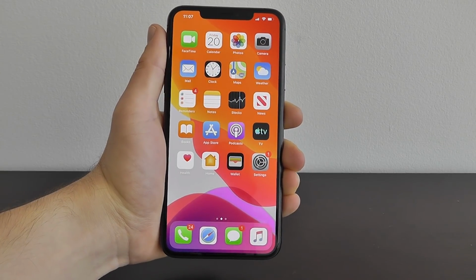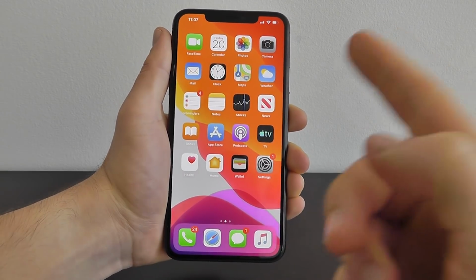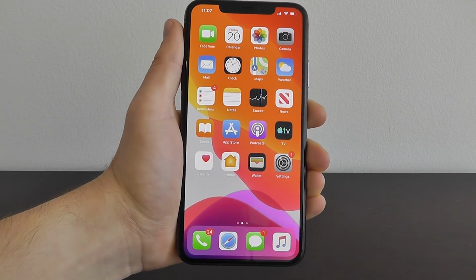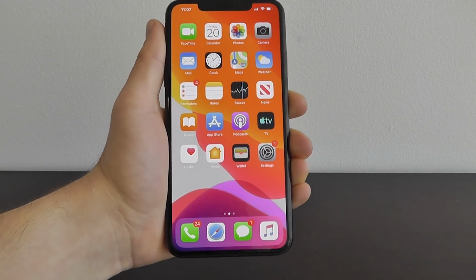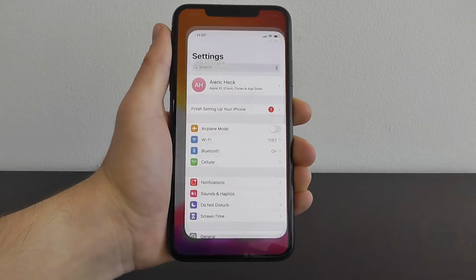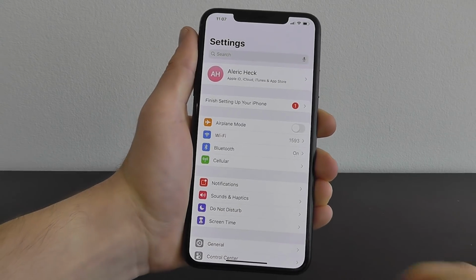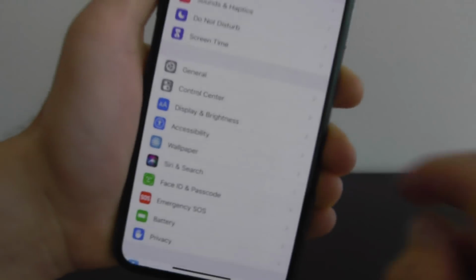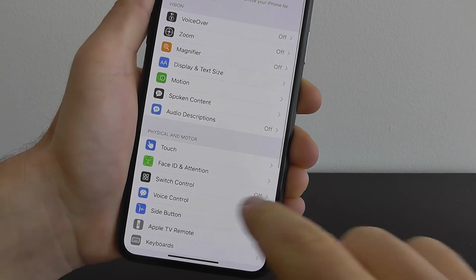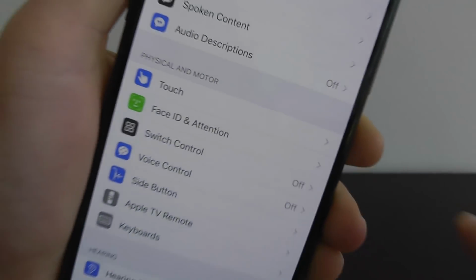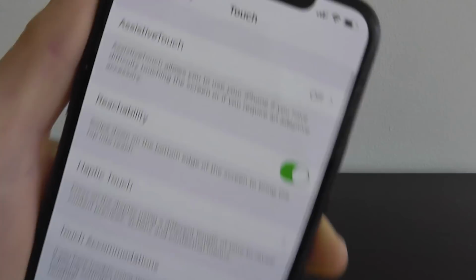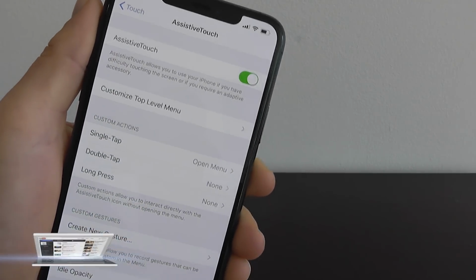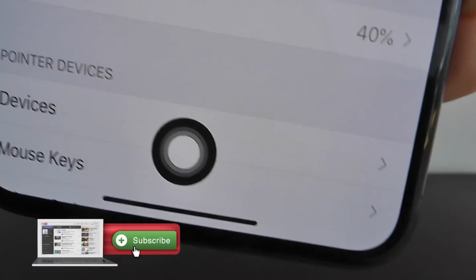So now I'm going to show you how you can get the secret virtual home button right here on your iPhone. Now, as you can see, the home button's not there right now. And that's because this is the way your iPhone probably looks, right? It doesn't have it by default. You have to enable it in the settings. So you open up the Settings app and then you scroll down until you see Accessibility right there. Then you click on Accessibility and then you see that we have Physical and Motor, and you see we have Touch. So you choose Touch. And then at the top, you go to AssistiveTouch, and then you enable AssistiveTouch. And look at that, right there is your virtual home button.